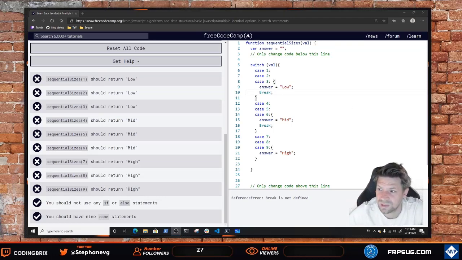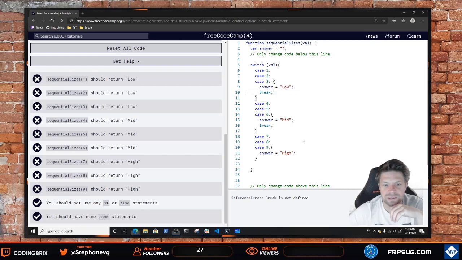So, I'm going to say it again: JavaScript is case sensitive. It's so annoying. It is so annoying.